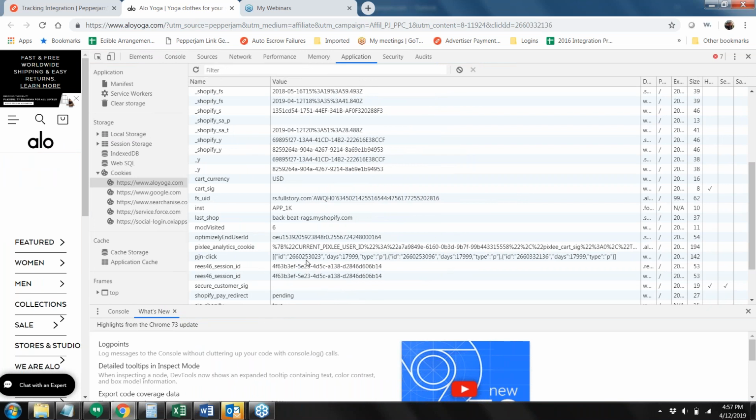So next you'll want to see what the variable is. We can see here each distinct click along with the associated click IDs. Here you'll want to match your last click to the click ID visible in the URL. So we can see here my last click ID in the variable is 2136, which matches the URL. So this confirms that we're receiving this variable in both the URL as well as the cookie. And this information will be sent to Pepperjam to confirm tracking. So this means that you're all set for ITP 2.1.